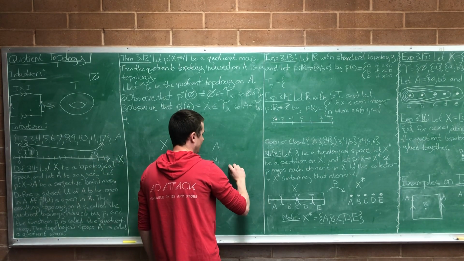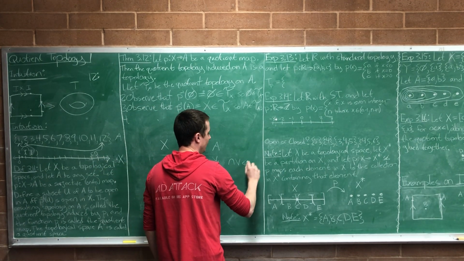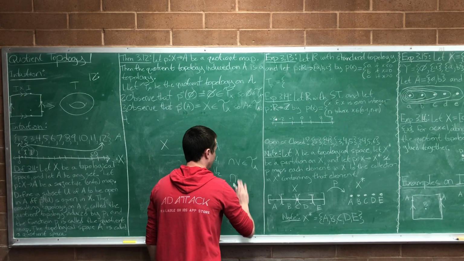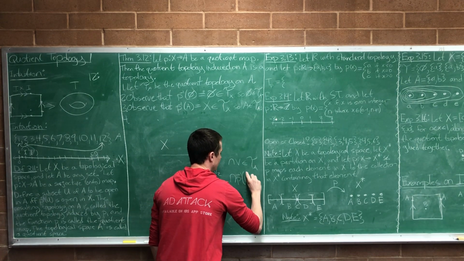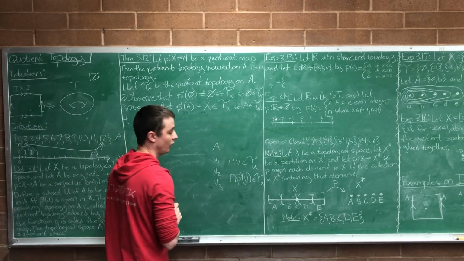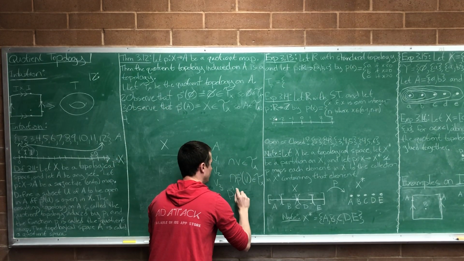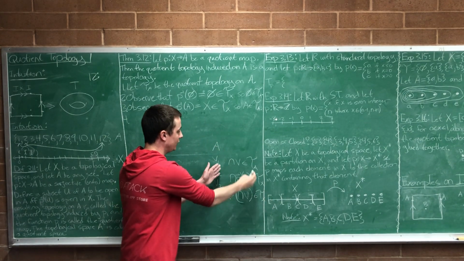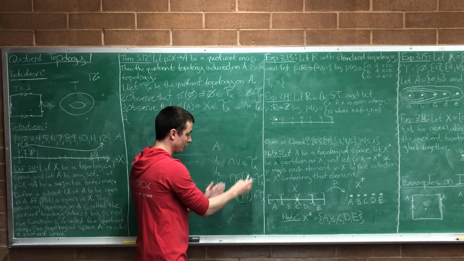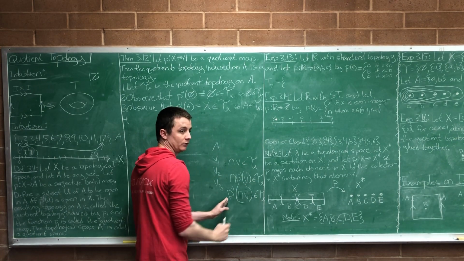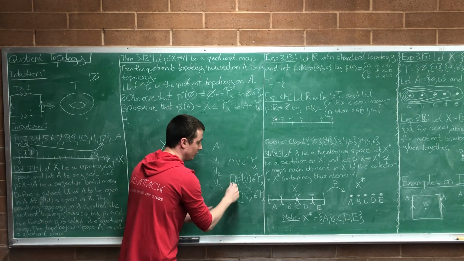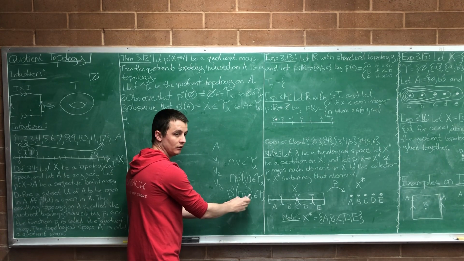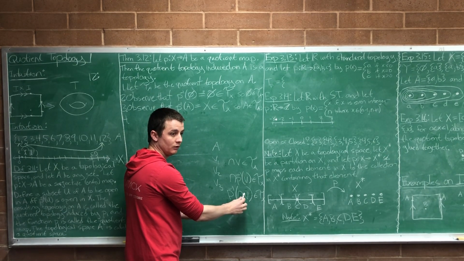So to show that the intersection of these V's is in the topology on A is equivalent to showing that the intersection of the pre-image of these things is in tau on X. Almost. I need to show that the pre-image of the entire intersection of the V's is in tau on X, right? I need to show the pre-image of this whole set, not this, this. You see the difference on those? This is saying the intersection of a bunch of pre-images. This is saying the pre-image of a bunch of intersections. That sounds like the same thing.